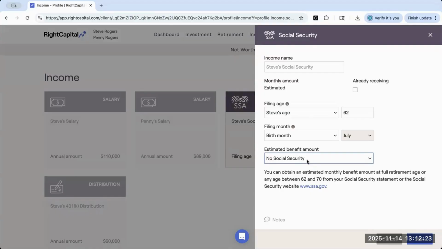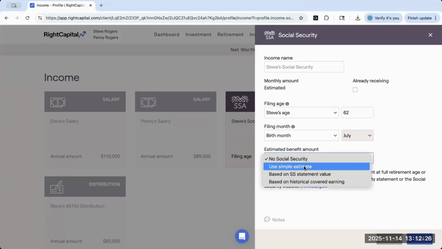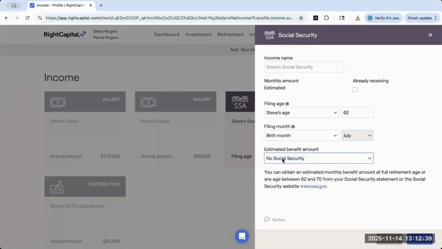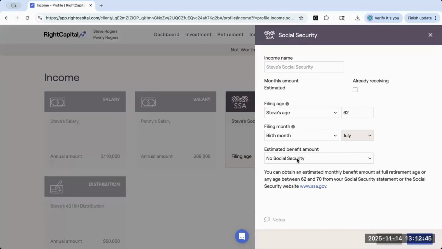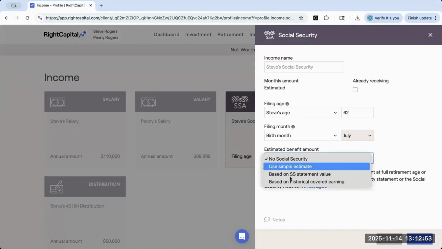So it's important that if you have a client who does have a significantly lower benefit than their spouse, just be sure to plug it in using one of these three other options, and the system will take into account that survivor or spousal benefit. No Social Security is going to turn it off completely. Since we can't delete the Social Security card, no Social Security is an effective way to almost mimic deleting this card and completely turning it off. So just a tip: when we're looking at the different options, utilize one of the three instead of no Social Security if we are anticipating that spousal benefit to come in.